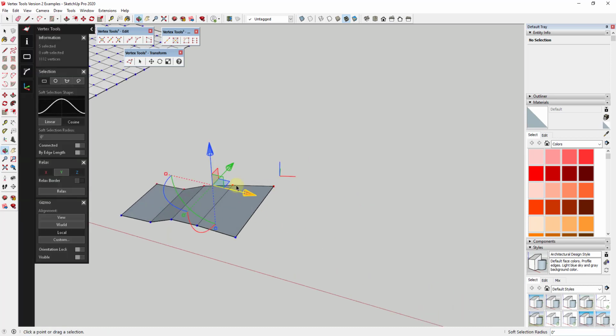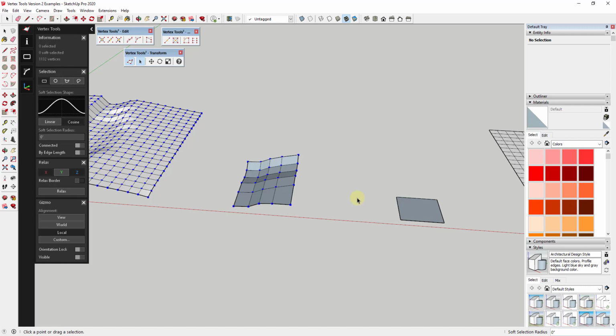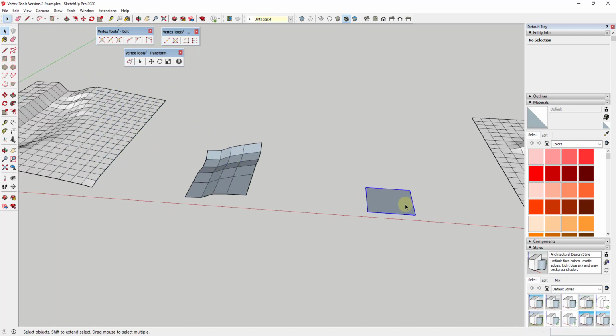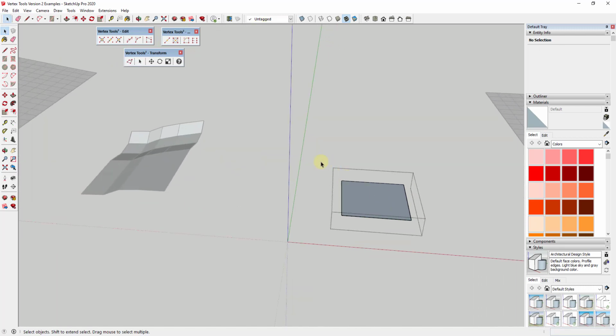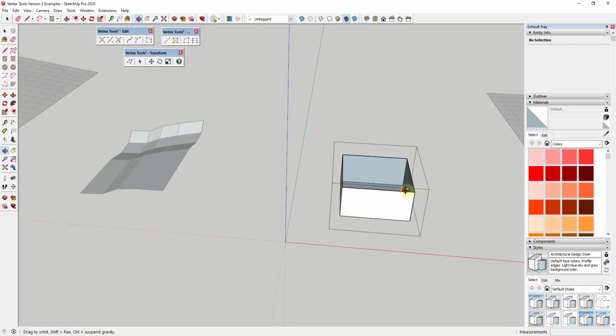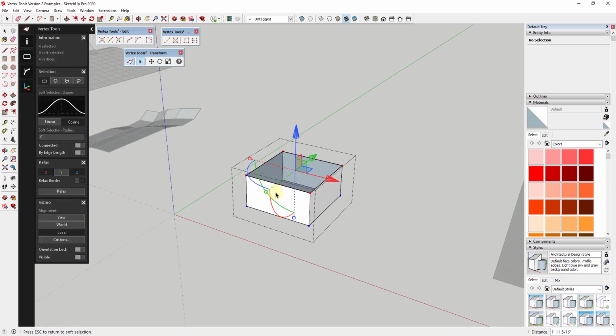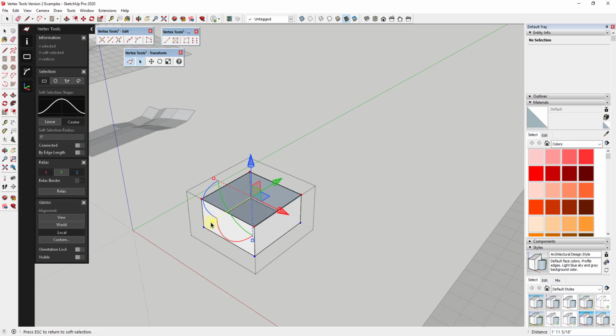And again, all I'm doing is just holding the control key and clicking and dragging in order to extrude. So you can use this to model using your vertices really easily. In addition, and I don't think this was in the previous version, there's now the ability to use this not only to extrude along directions using the arrows, but if you hold the control key, to also extrude scale.